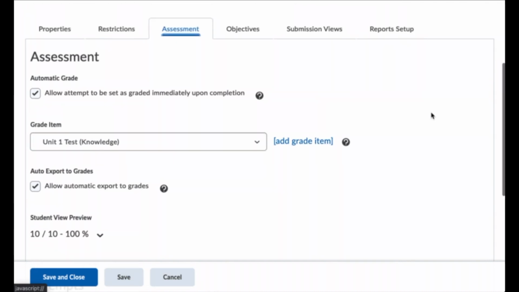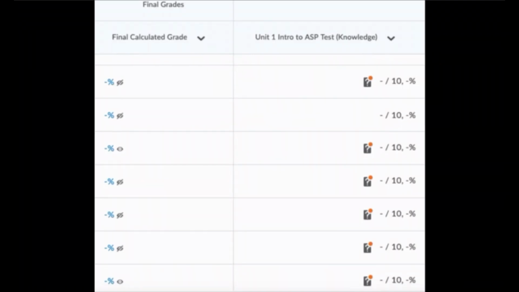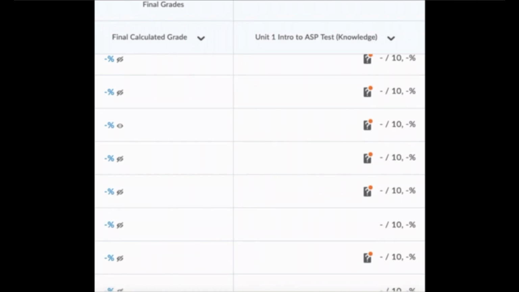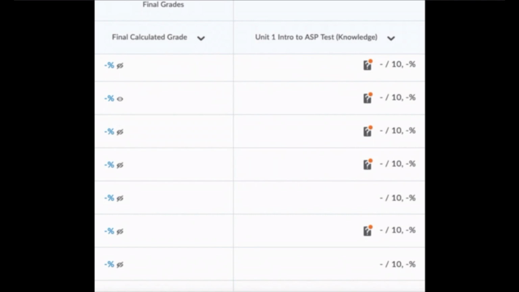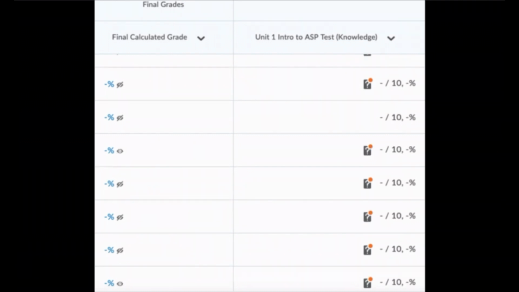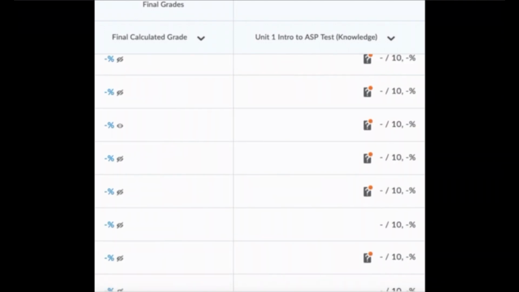As long as you've done that, what should happen is once you go into grades, and I'll show you what that looks like, you'll see your student list on the left-hand side, but you'll also see little red dots along the test. Seeing those little red dots indicates to you that the student has entered the test. So if anyone doesn't have a little red dot next to it, then you can say, student, you haven't entered this test. Why haven't you entered the test? And this just allows you to manage who is still outstanding and who hasn't entered into that test.